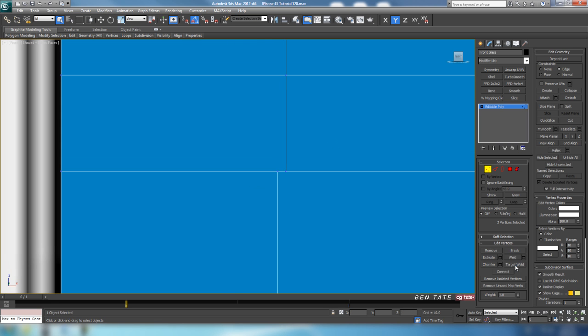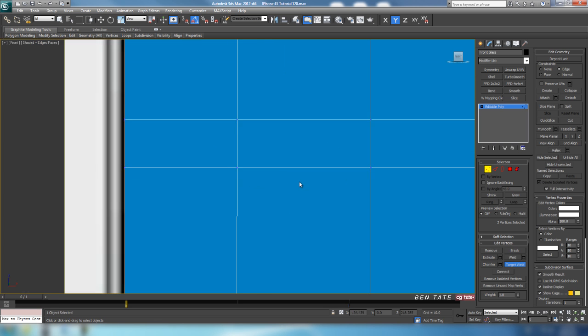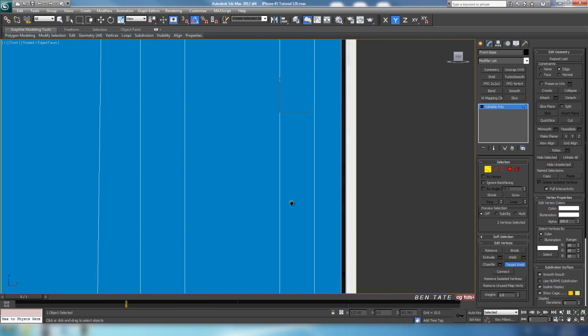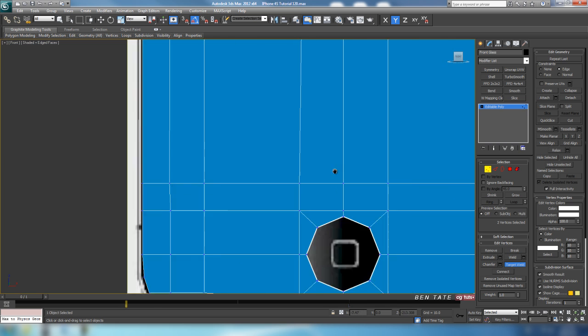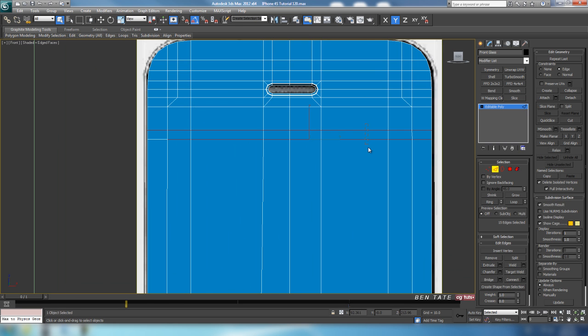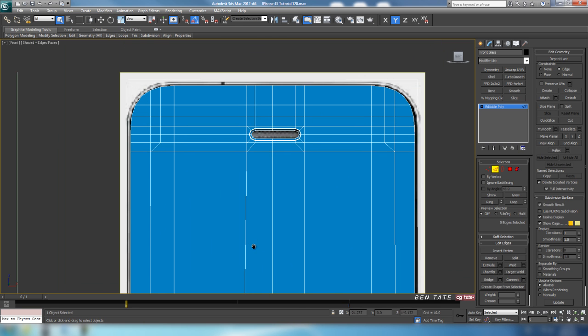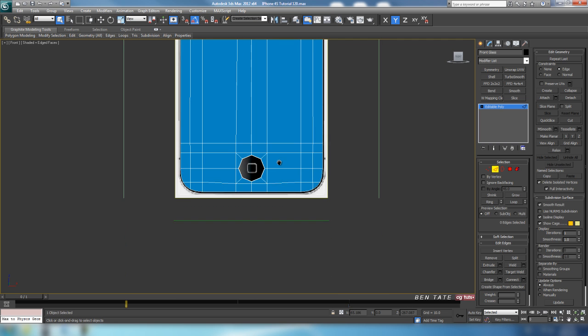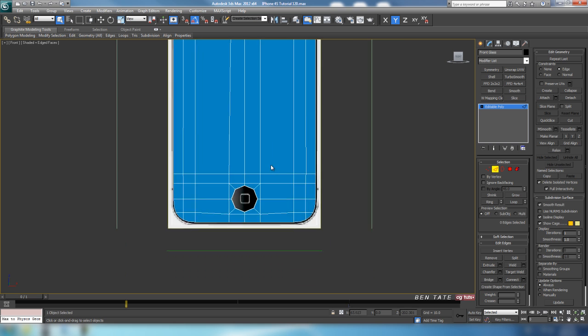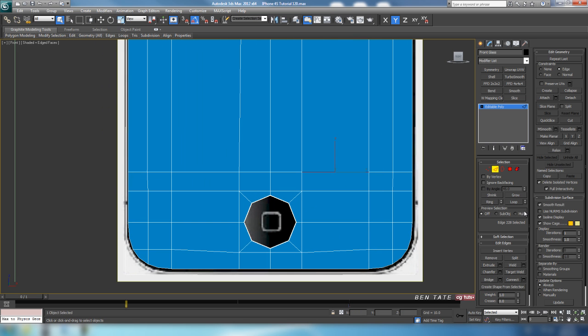Okay, let's actually just target weld this one over first. Okay, so now I'll take those two edges out. Control backspace. And let's just get rid of this one.